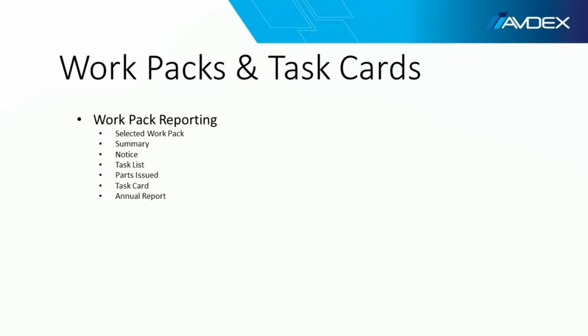Annual report. Generate a mandatory periodic inspection report for the selected Work-Pack aircraft. CRMA. Generate a certificate relating to maintenance of an aircraft for the selected Work-Pack aircraft. CRMA airframe. Generate a combined airframe certificate related to maintenance of an aircraft for the selected Work-Pack aircraft. Certificate of release. Generate a certificate of release report for the selected Work-Pack aircraft.